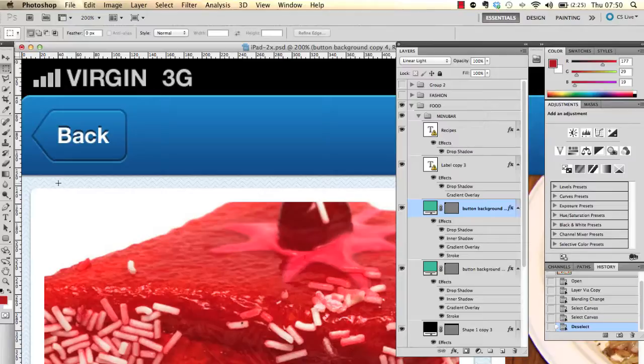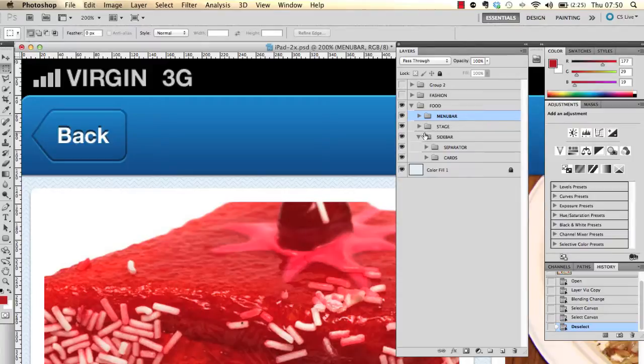So the first thing to do is to isolate that layer. So basically find out the layer that has this design. What you will do is go through all the groups on the Photoshop file and then maybe turn the visibility on and off to find out where it is. Sometimes they are labeled very well and then you can actually guess where it's going to be. So I know this is going to be in the menu bar, right?